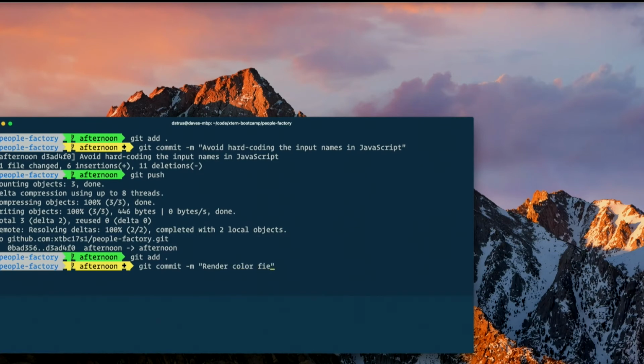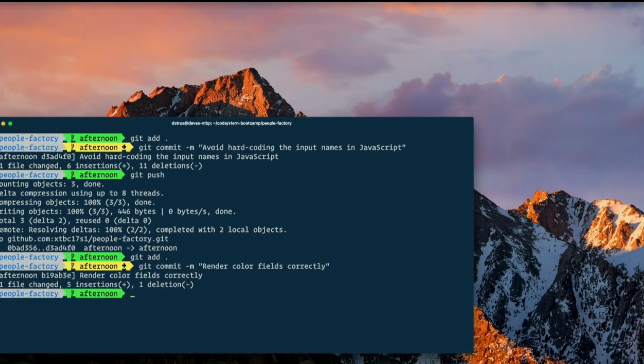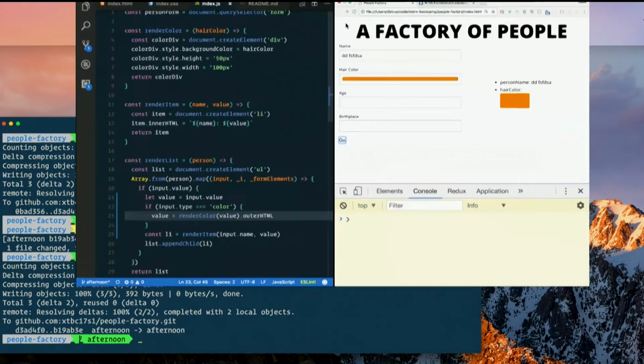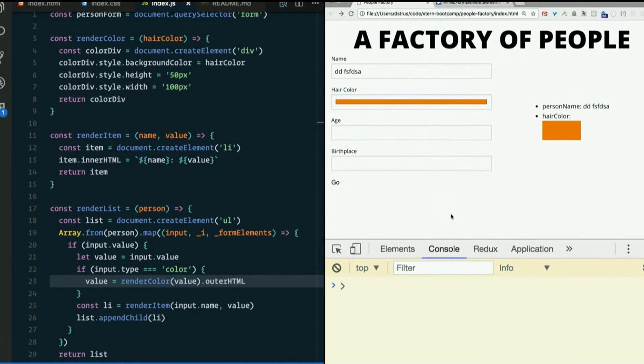Render color fields correctly. Gnarly. Super mega bonus credit. We got it.